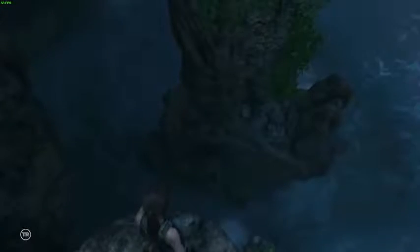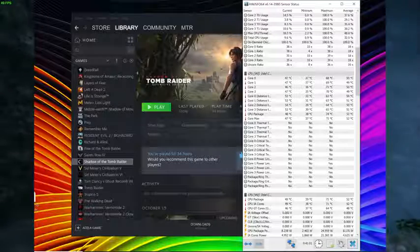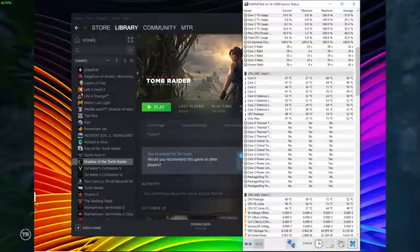So while CPU temperatures are nice and relatively low, the fans on this are really not loud. It's pretty impressively quiet, even if it is working hard. Say when I was playing Shadow of the Tomb Raider and the CPU and GPU utilization were pretty high on this, it's relatively speaking a quiet laptop. In everyday productivity, you're just not really going to hear the fans.